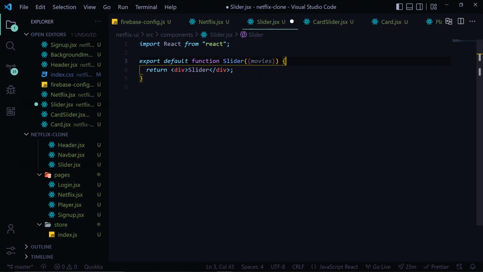Now what this will have is, this will contain all the card sliders. So we'll have around 6 card sliders.